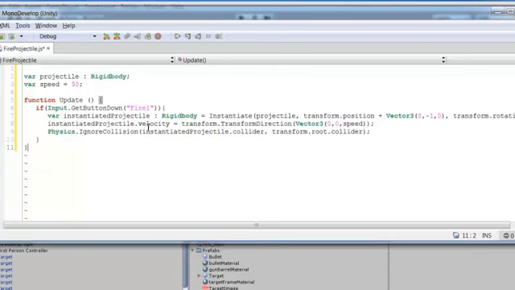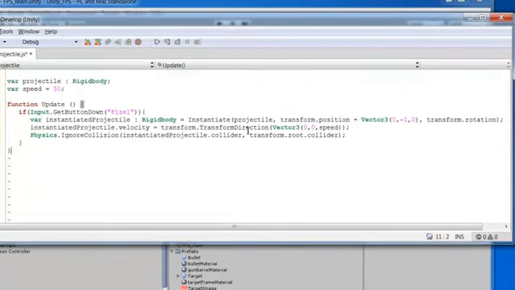So the first line is going to create a projectile. Remember, we've got the prefab, but we don't have any built projectiles because we said we were going to do that in the code, and this is where we do it. So var instantiatedProjectile. It's kind of a long name. It's descriptive. When you create a copy from a prefab like that, one of the terms that's used is called instantiated, and it's just a programming term.